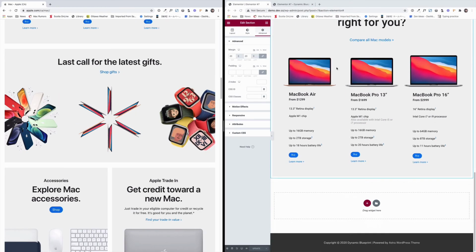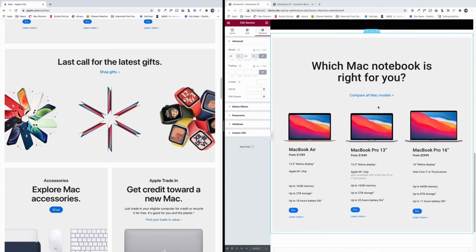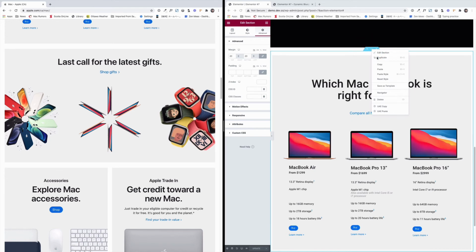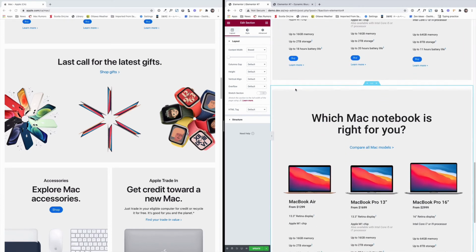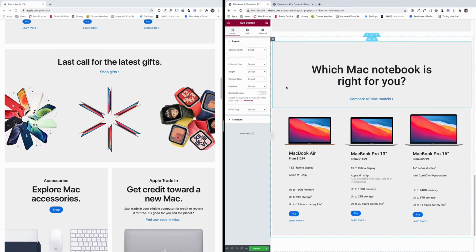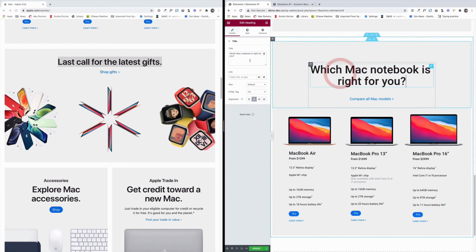So let's move on to the section below. Last call for the latest gifts section here. So what I'm gonna do is I'm gonna just duplicate this section because they're gonna be using the same background, same gray, and then I'm gonna replace that text here and copy that and paste on here.